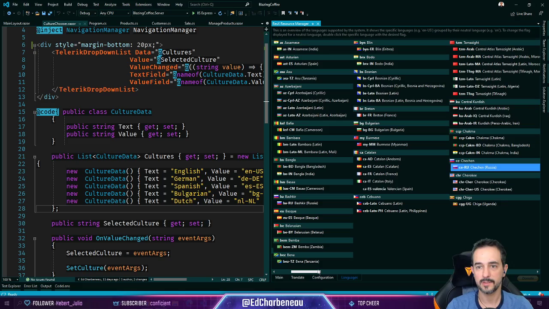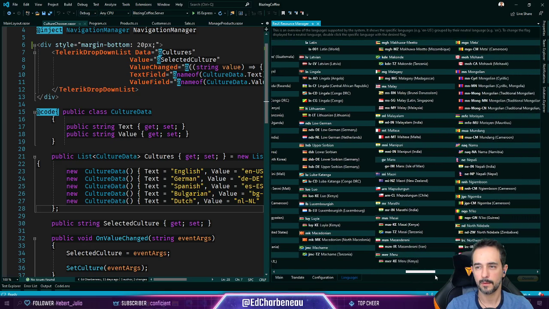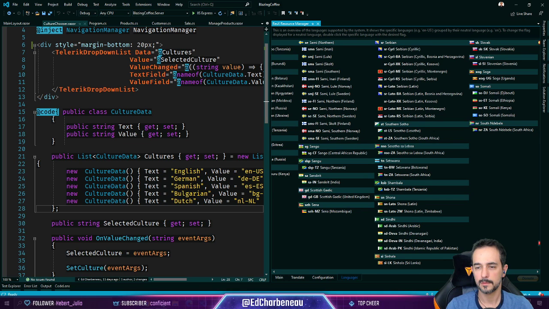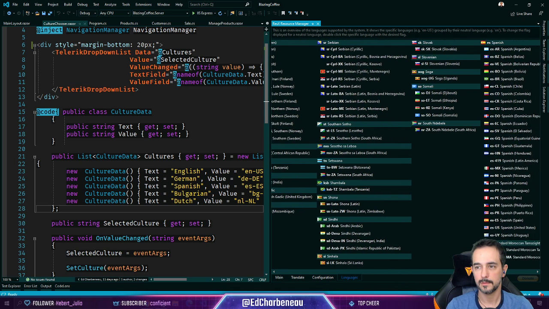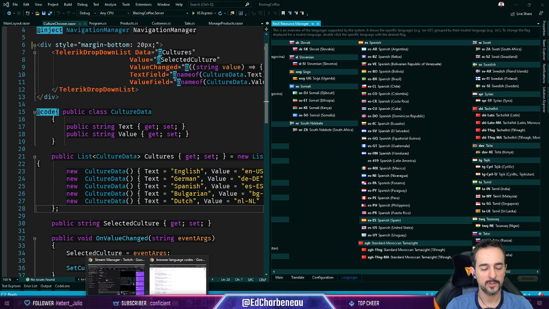On the table, let's see, for Spain. Oh, there we go. So the browser doesn't give the full localization then. Although it does have two values.